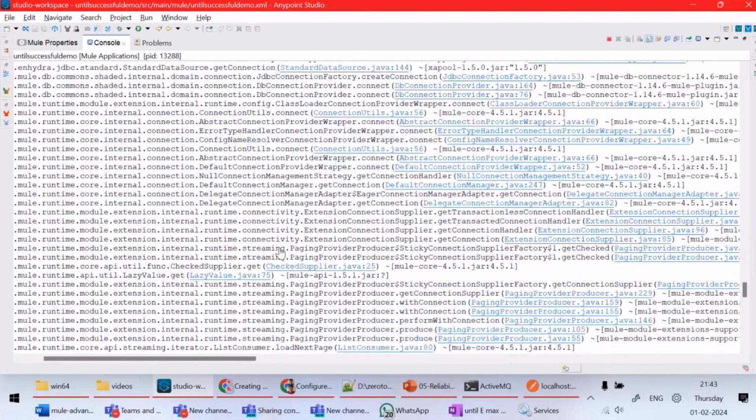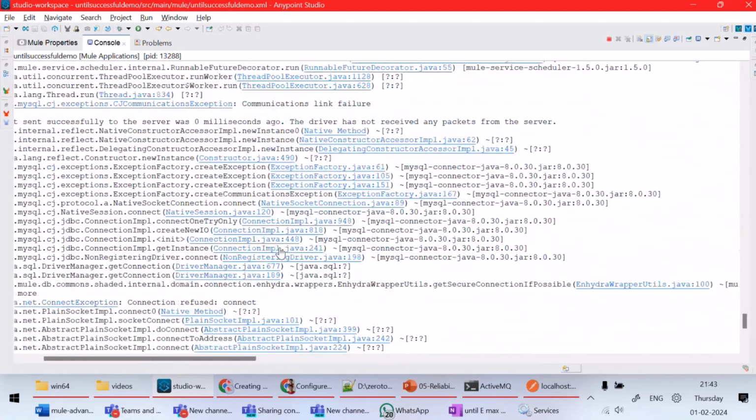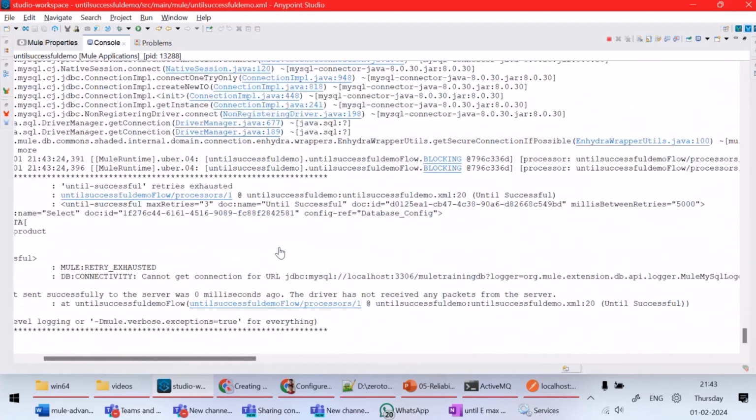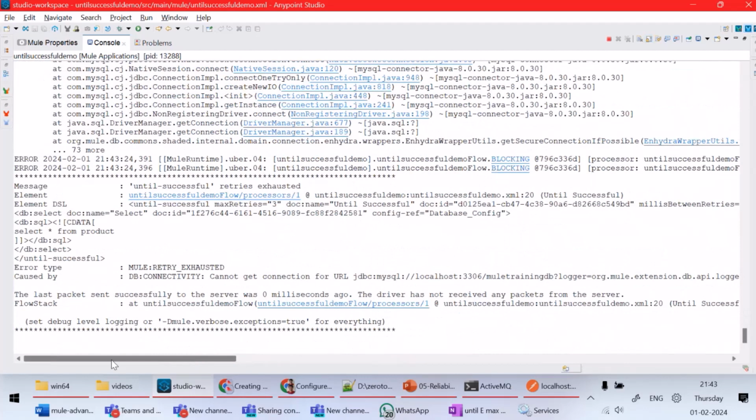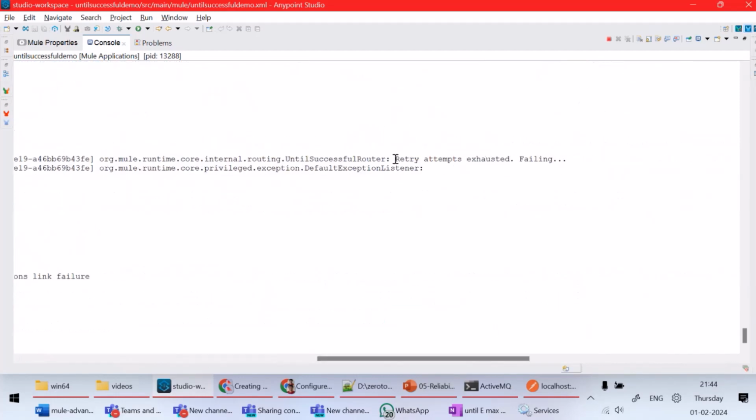Let us see what will happen. If I come down, after 3 times failure, here you can see the until successful scope threw an error called Mule: retry exhausted. Of course, it is caused by DB connectivity. So you can see inside the logs, retry attempts exhausted.